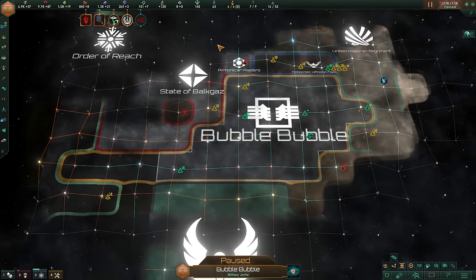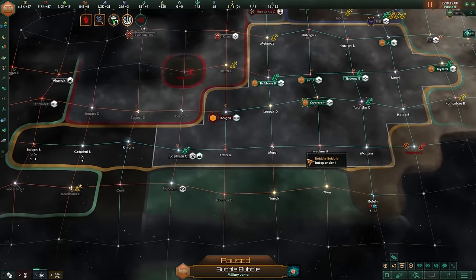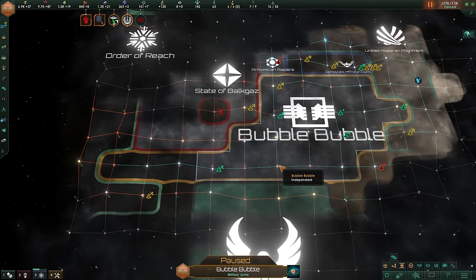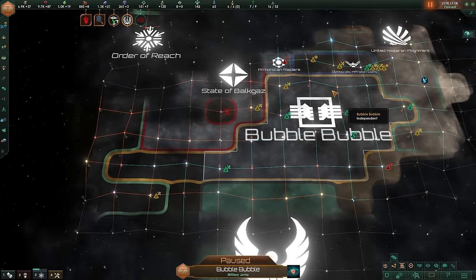A quick war. Very easy. Not too difficult. Problem, though. We're starting to overstretch our boundaries a little bit. And we want to be super careful about that because we don't want to have too many choke nodes for our enemies to kick the door in.